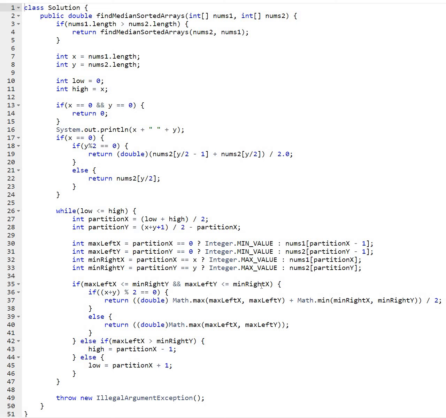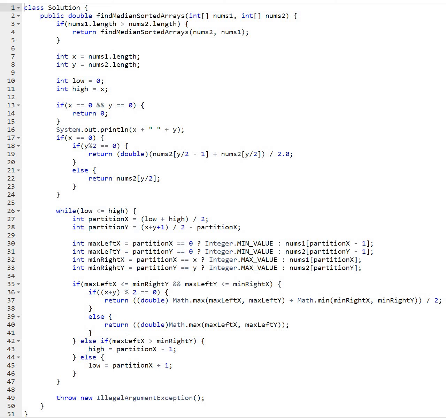When this happens, then you have an equal number of elements on the left side and on the right side, plus you have the condition satisfied for it being the median. So you've arrived at the median value, and so now you can compute the median using these 4 numbers and handle the odd and the even case.